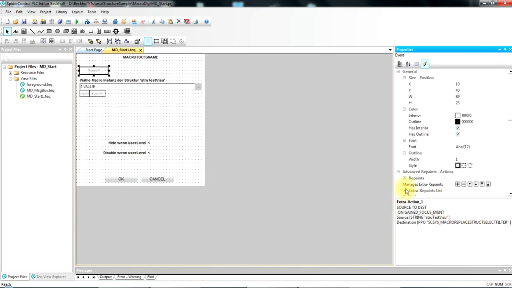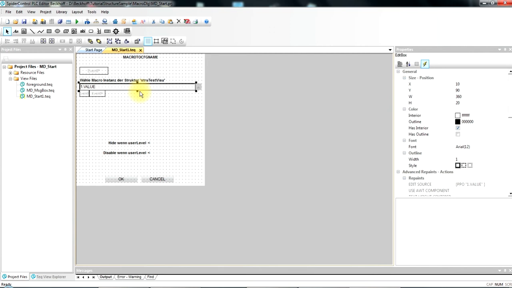So what we have to do is to modify this string name to the filter, to the name of the structure that we are looking for. This will, during runtime, write on this internal process point of the editor the name and cause the variable list dialog to filter out for only the structure names that we are looking for.